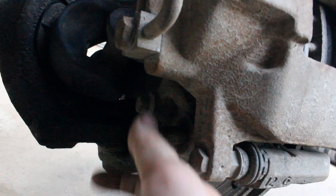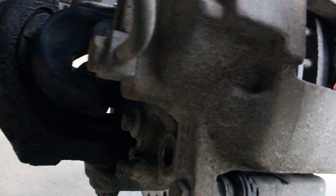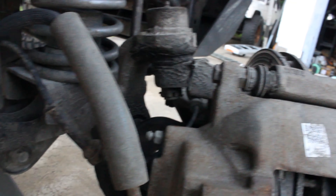Once you get your wheels and tires off, you're going to want to take off your two 21mm caliper bolts — one on the bottom, one on the top — and then we can pull this whole brake caliper assembly off. We want to make sure we support it on something so it's not dangling and not destroying any of your brake lines.